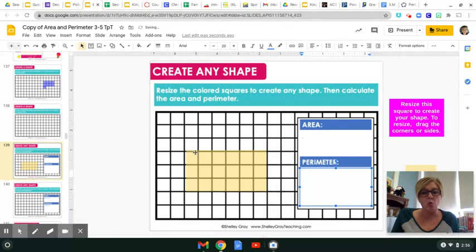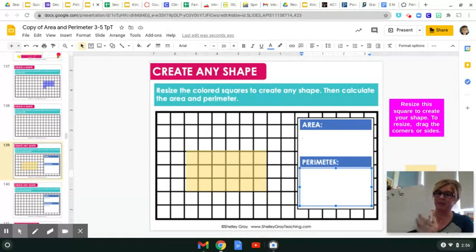So I have 1, 2, 3, 4, 5, 6. So that's 6 on the top, and that means there's 6 on the bottom. I've got my whiteboard handy right here, and I'm going to start writing them down. So 6 plus 6. You can see there's my whiteboard. Then my sides, I count 1, 2, 3, which means there's 3 over here. So 6 plus 3 plus 3.